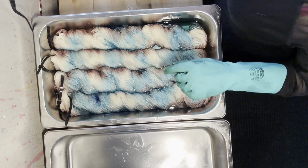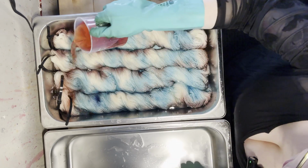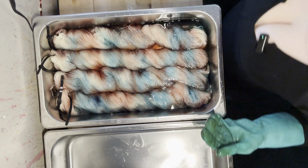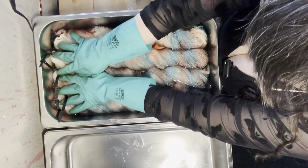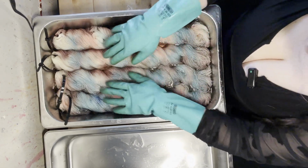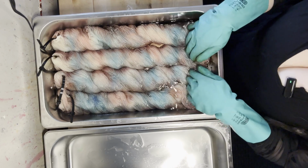I think I'm going to add that peachy color that we had earlier. Ooh, I love that. That's so pretty. That's very beach vibe. Ooh, I like that. Okay. And it seems to be absorbing rather quickly, which is nice. We love that when it happens.